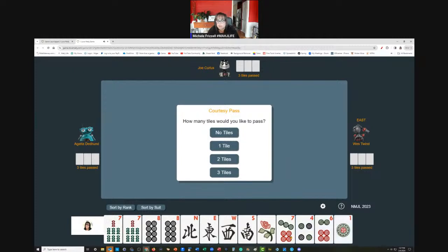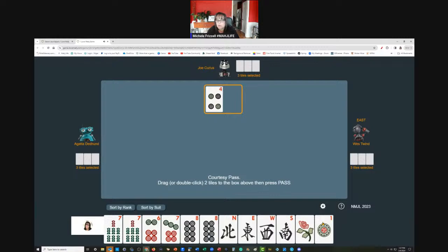Okay, not this time. But we do have 6, 7, 8. Now we have options for north and south or east and west with 6, 7, 8. Second hand down, two options. I think what I would do here, because the 6 dot and the 7 dot were going around, I would pass two. I know we're in between, but because of what was going around in the Charleston, I think we can just pass two.